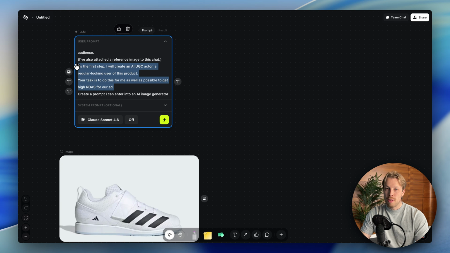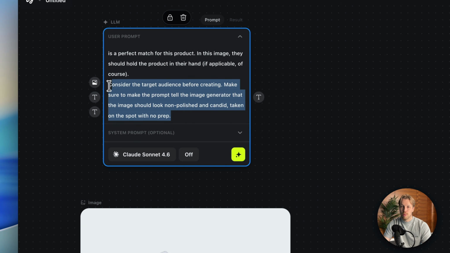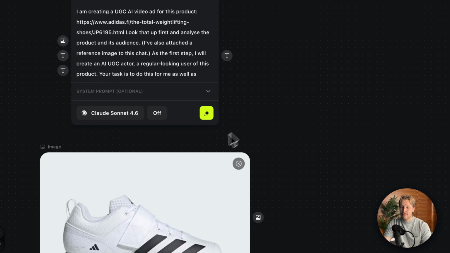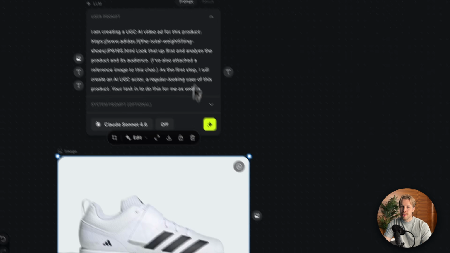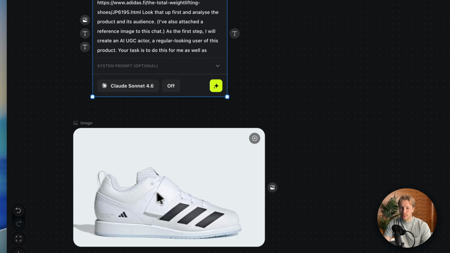Then I say that I want to get a really authentic, honest and genuine, spot-on AI UGC actor. And then I also tell the AI that I want to get back a prompt that I can feed into an image generator. And then I also tell it to be accurate with the audience of this kind of product. So we don't want some random person who would never use this, or in a random environment where they would never be with a product like this.